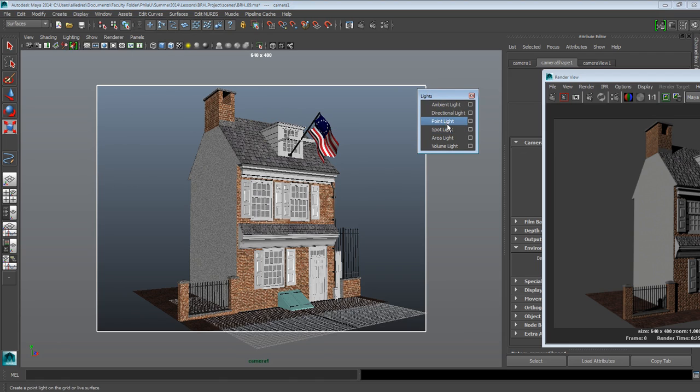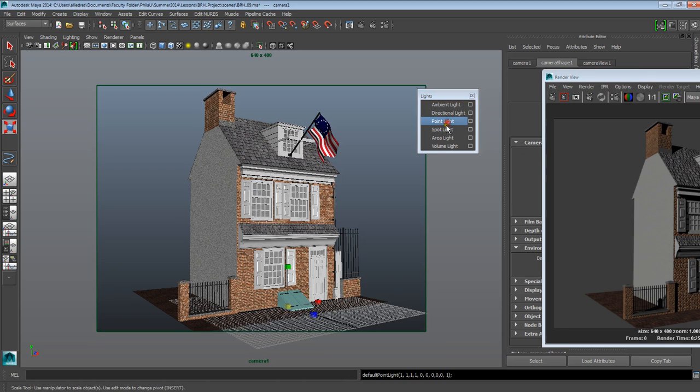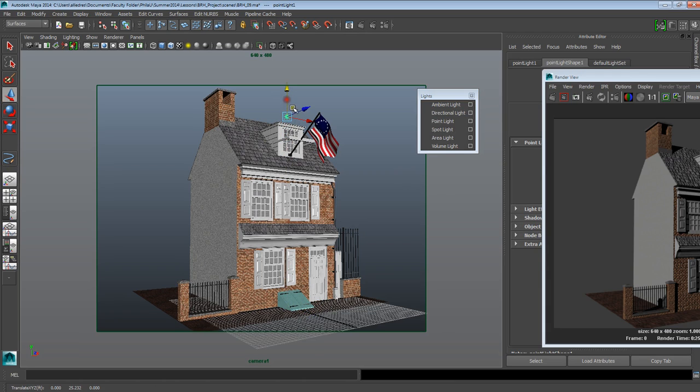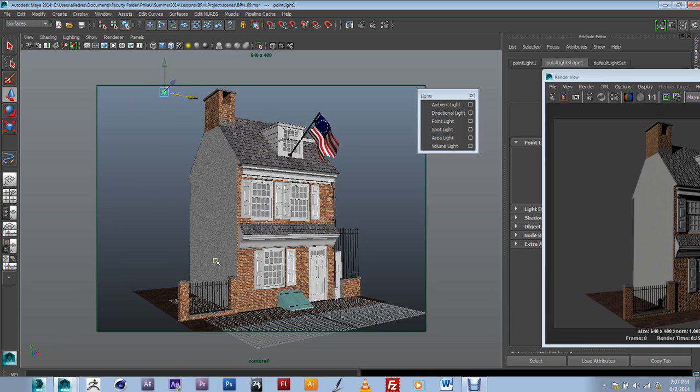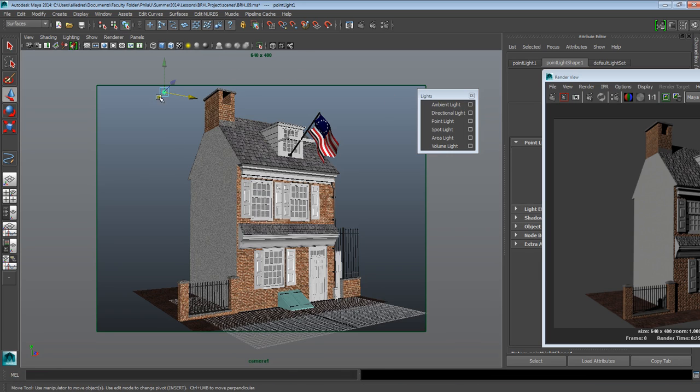Now, for the sake of this lesson, I'm just going to stick to one light, which is the point light. Now, this is going to create a light that essentially works like a light bulb, producing rays of light going in all directions. And depending on what you want to do, each light is going to do something different.